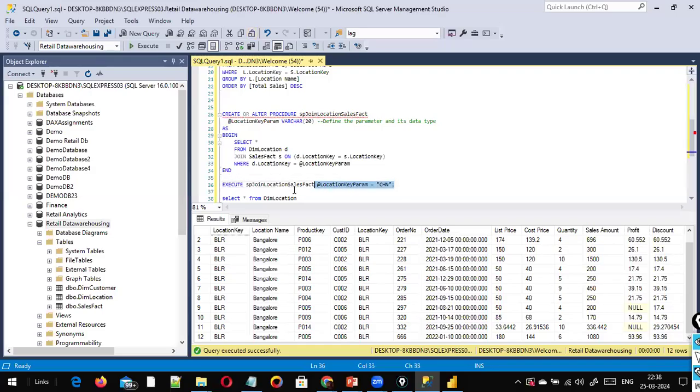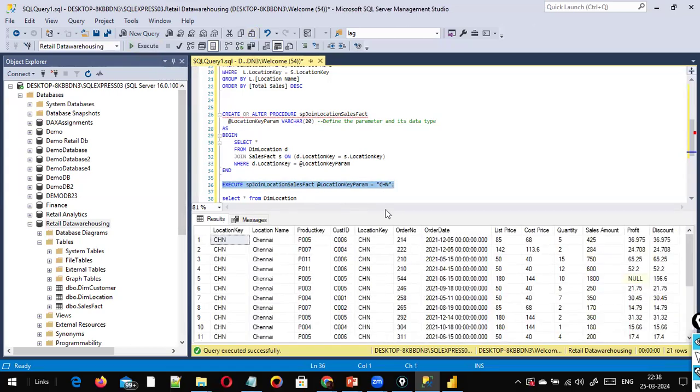So now you understood, right? If I execute this, all you have to do is just give this line. You need not understand what logic you used here. You need not be familiar with what is join and what is parameter, all those things, right? So if you want to see only the Chennai related data from both the tables, just select this command and click on execute. That's all. You can see, look here, location name Chennai. It shows only Chennai related information.